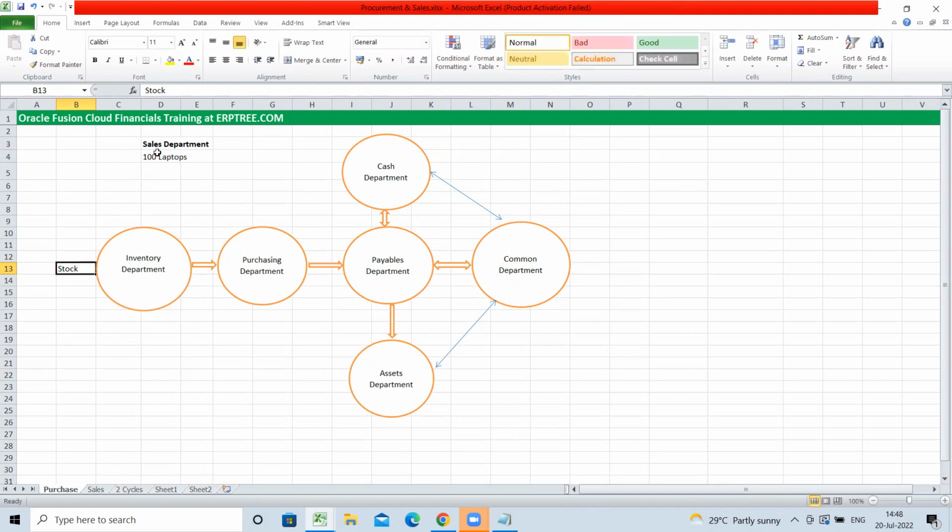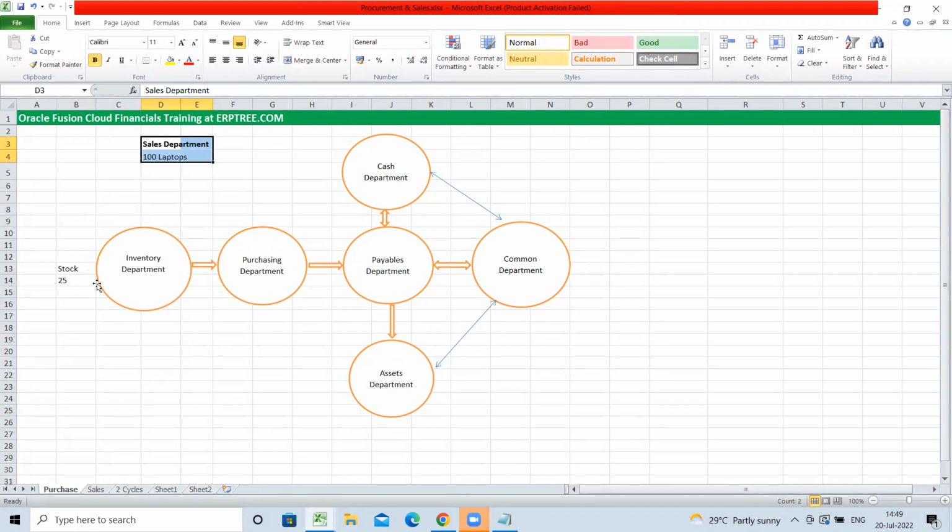They maintain the stock. When sales department will check with inventory department, say inventory department is saying that stock is not available, 100 laptops are not available. They may say no laptop is available, or else they may say for example, only 25 laptops are available. If only 25 laptops are available, we received order from customer for 100. The rest of 75 we have to buy. Along with the 75, you may buy few more also so that you can maintain the stock.